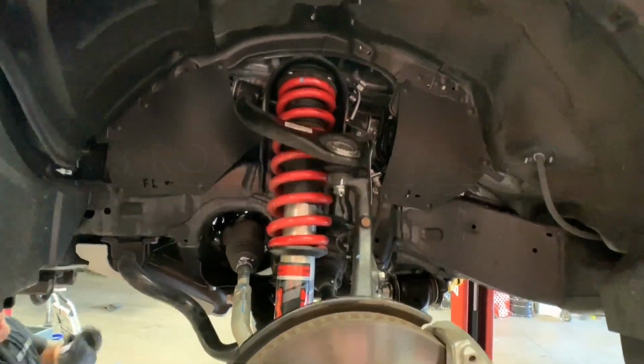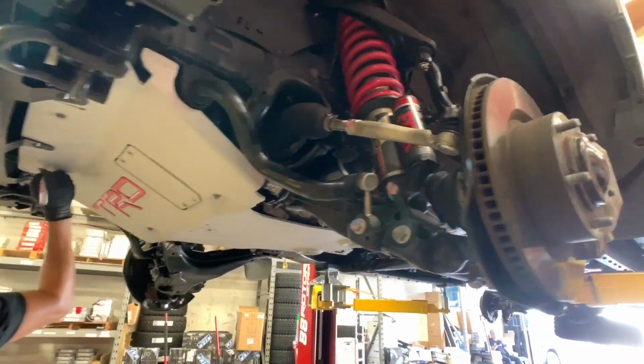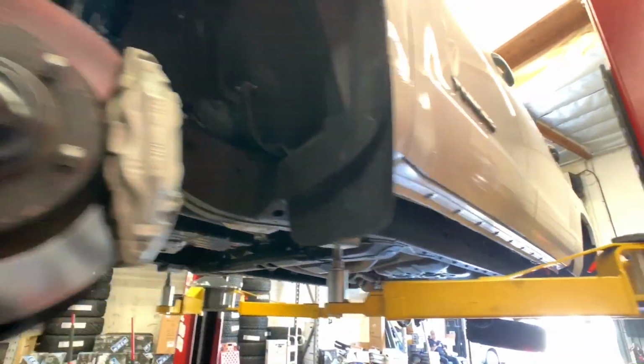Today's video is going to be on two different Toyota Tundras. One's a Limited model, and one is the TRD Pro model that you see here.